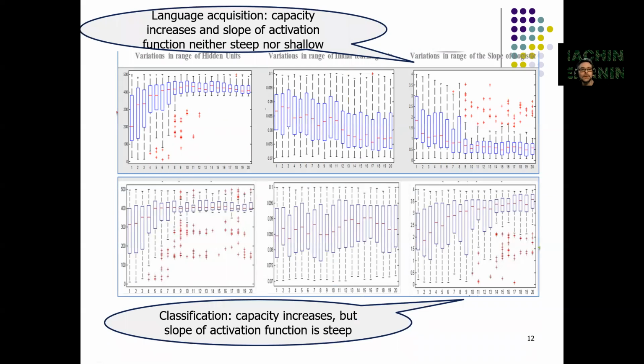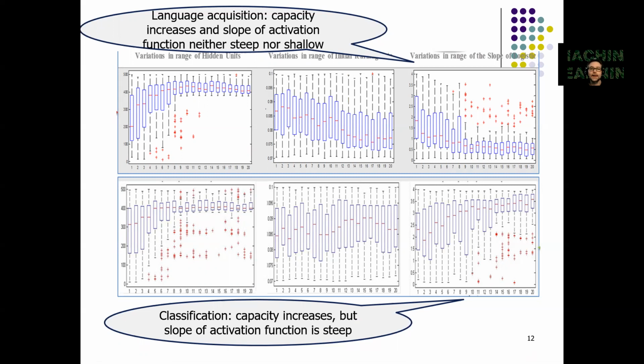And the advantage is that, as I said, you can train a population of networks which at the same time can learn different kinds of tasks. And the way they approach the tasks differs depending on the circumstances. So I have just 2 tasks here to show you how it works. On the first row, we have a language acquisition problem. On the second row, we have a classification problem.